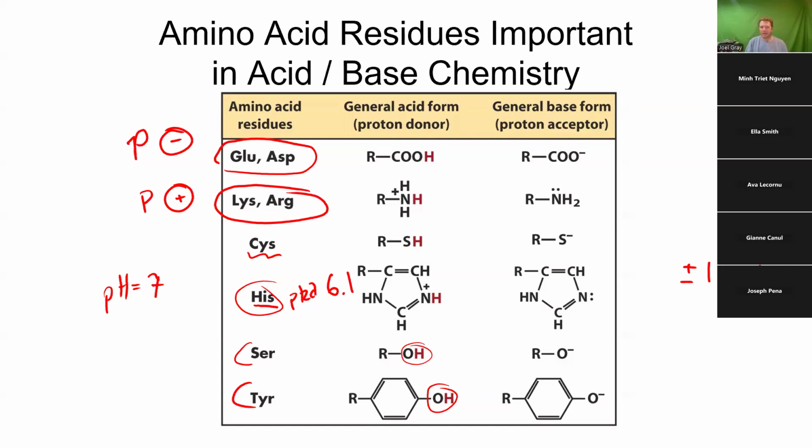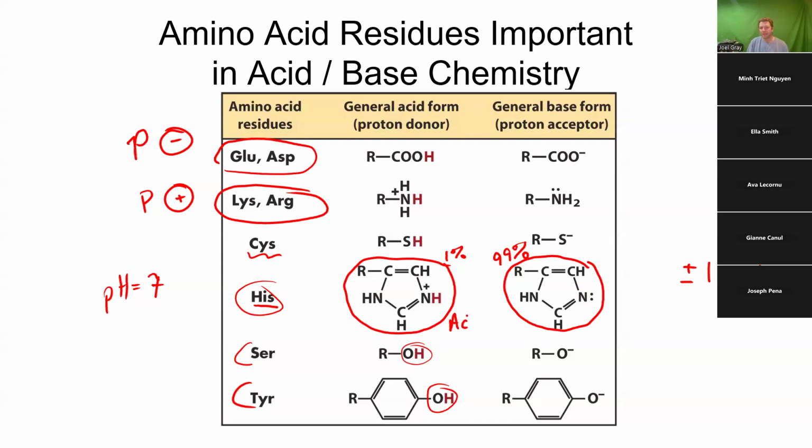So what that means is that at a pH of 7, you've got some of the molecule that looks like this. The majority of it is going to look like this, but you've got a mixture. You've got maybe as much as 95 to 99% of the molecule looks like this and 1% looks like this. But what that means is that you've got 1% that looks like an acid, or that could act as an acid, and then about 99% that could act as a base. So you've got a mixture of those two forms. So in any given cell, histidine within an enzyme can act as an acid or a base.